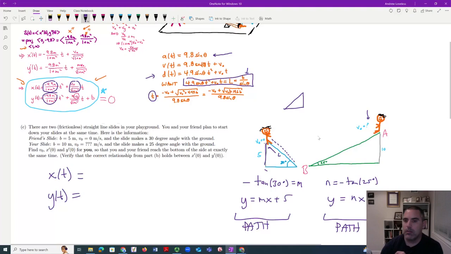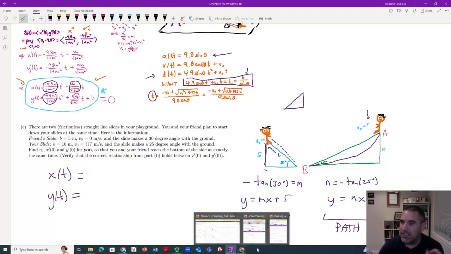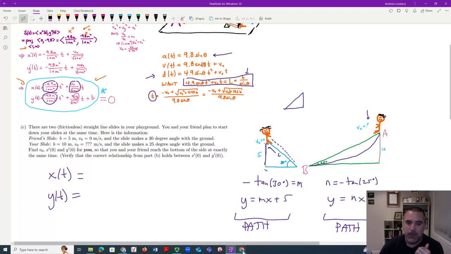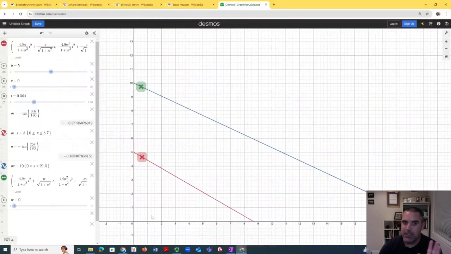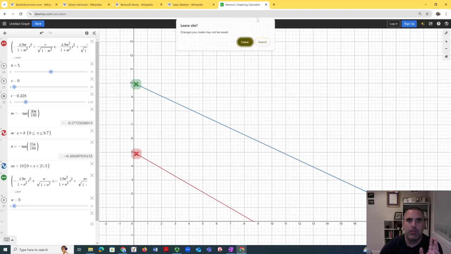And there are plenty of other videos about this. You can search online for the brachistochrone problem. But it turns out if you have a little bit of a sloped slide, that's going to be better, because you get going faster initially, which makes sense. But this was a problem that was not easily solved. It was solved in the time of Isaac Newton. So I'm going to say a little bit about that. I'm not going to derive it because it's a big derivation. Okay, let's stop this. Slowing my computer down.